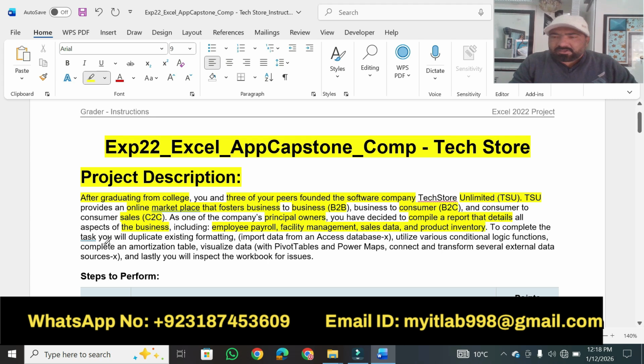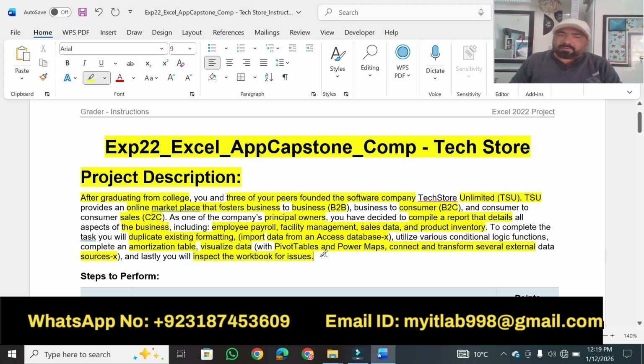To complete the task, you will duplicate existing formatting, import data from an Access database, then utilize various logic conditions, complete an amortization table, visualize data with pivot tables and Power Map, connect and transform several external data sources, and lastly, you will insert the verb for issue.